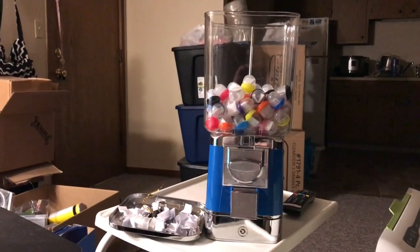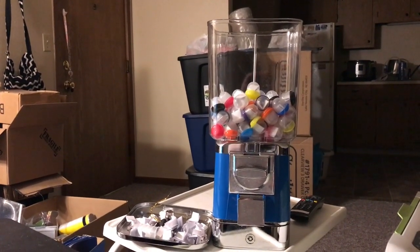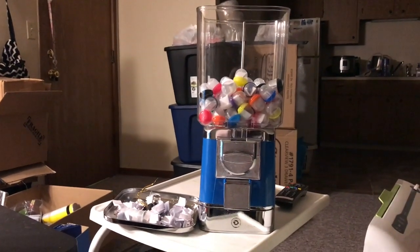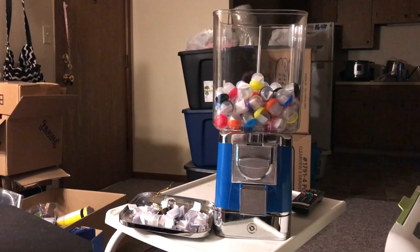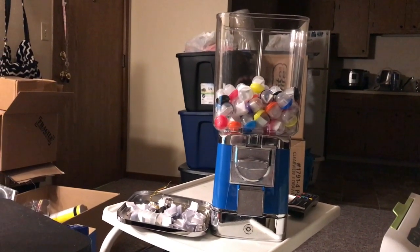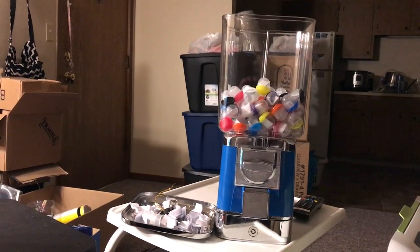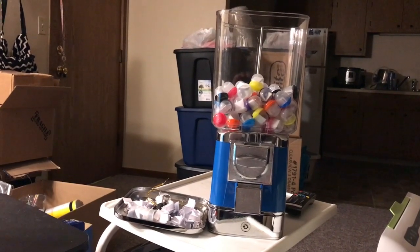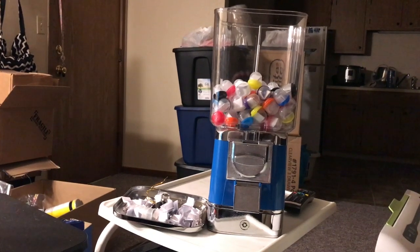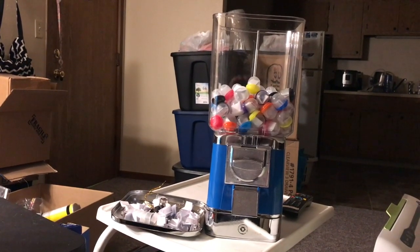And they can opt in to either getting a prize out of certain buckets that are worth 5 points, 10 points, whatever it is. I think I'm going to have 3 levels of those, maybe 4. Otherwise, they can opt to save up and get the gumball machine. So the gumball machine is going to be kind of a chance of luck. There are some that are smaller prizes, like get a piece of candy or get something from the treasure box. But some of them are better things like, don't wear your shoes for the day, or you get to sit in a special seat or sit at the teacher's desk. So they can test their luck with the gumball machine if they wish.